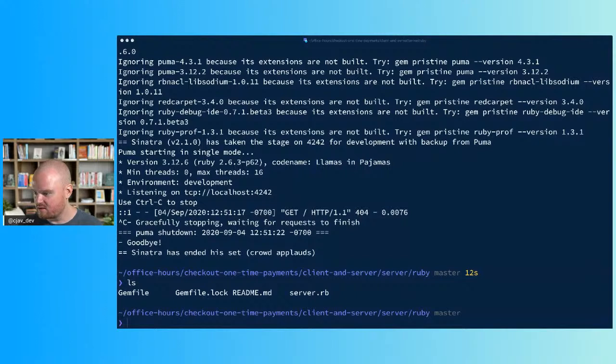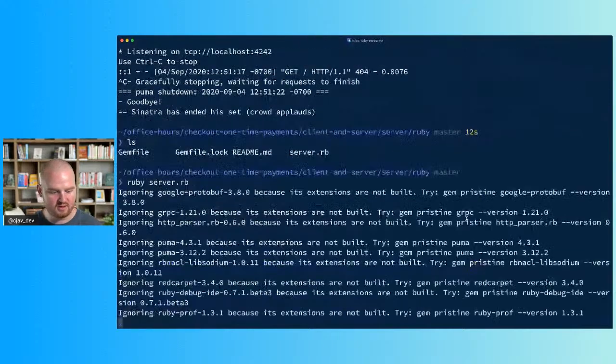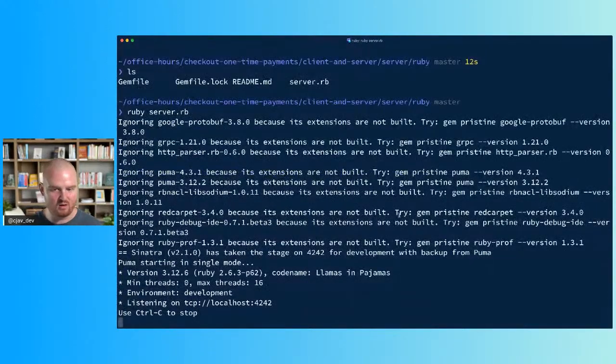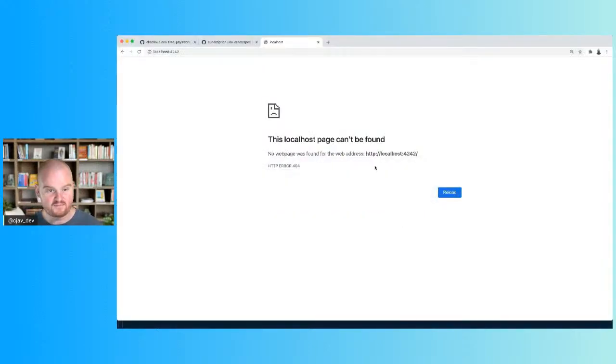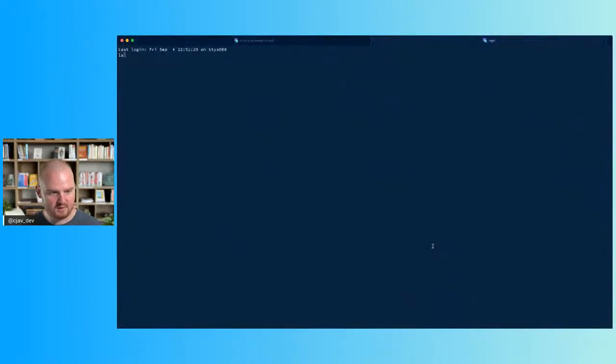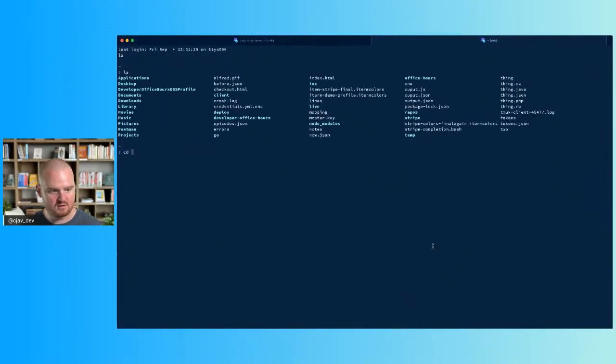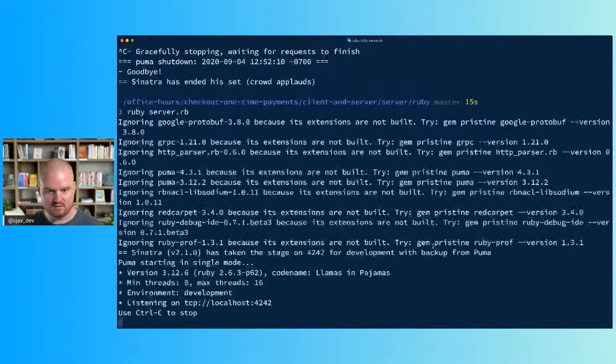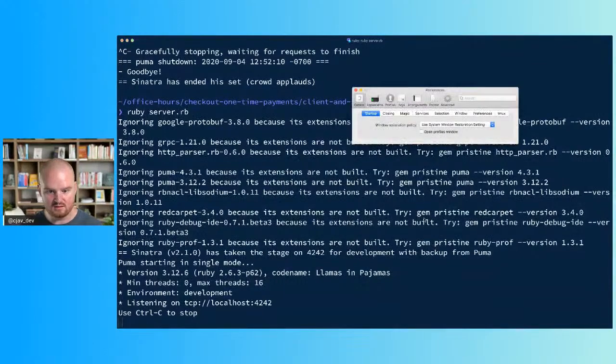Okay, so I believe the static directory needs to be up one and over, Ruby server, because when we're working directly with the raw repository, the client is not a sibling of the server. All right, let's see what's going on here. Did I not write that? Okay. Sorry, let's also make this a little bigger.